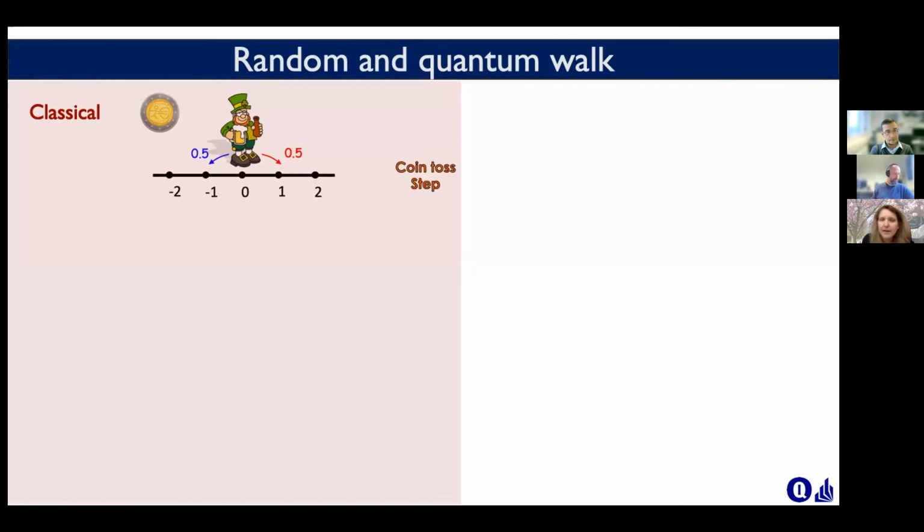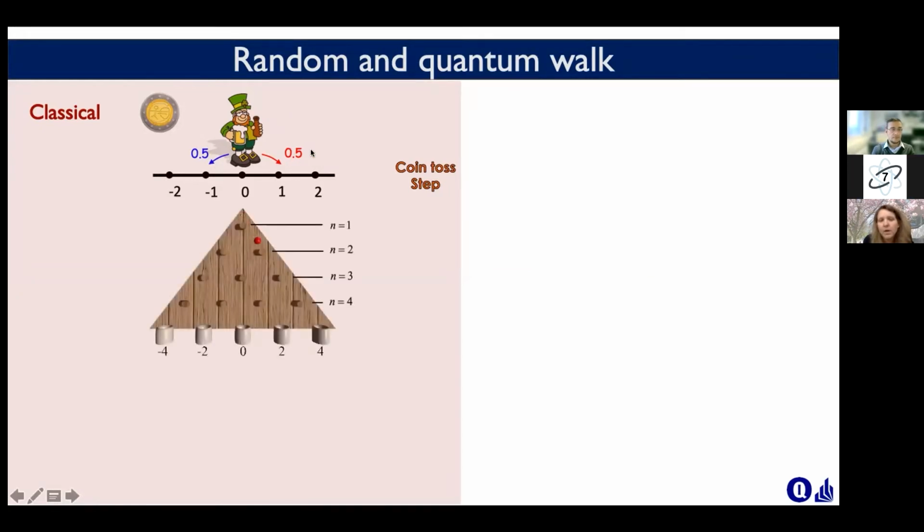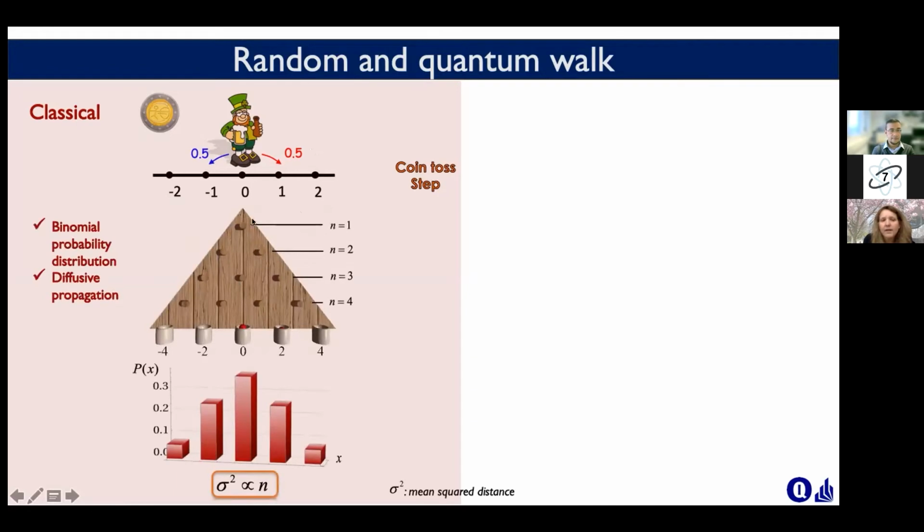This is again very basic. A random walk is basically, we have this little guy, he's drunken and doesn't know where to go. He walks on one line, just in one direction. And he throws a coin, and depending on the coin, he either takes a step to the left or to the right. You get these step by step, and this is a Galton board. The distribution you end up with at the end is a binomial distribution. This you know from random walks, and I guess this is what we learn at school. It's characterized by the fact that the variance of this distribution is proportional to the number of steps.